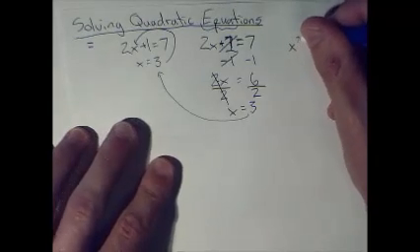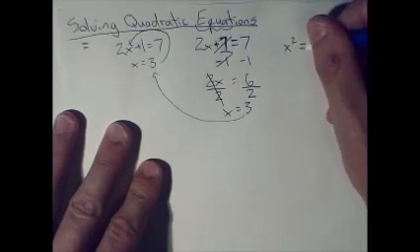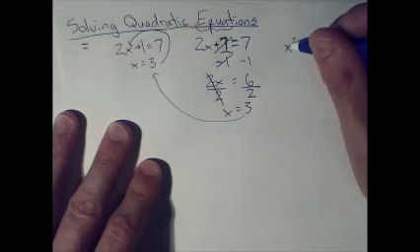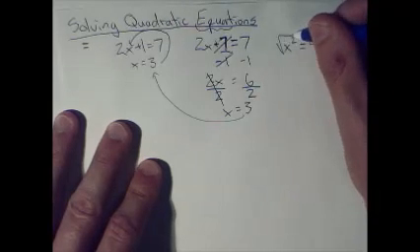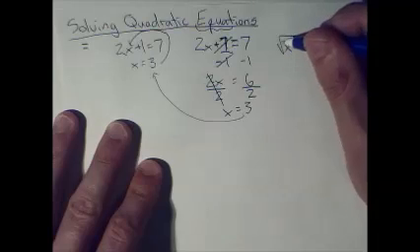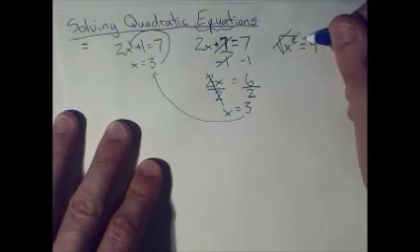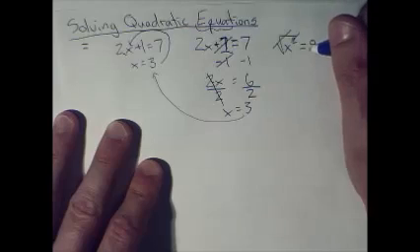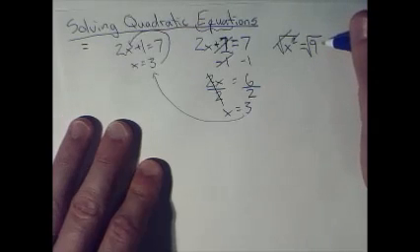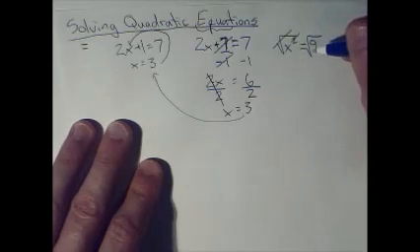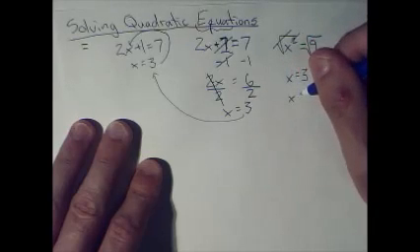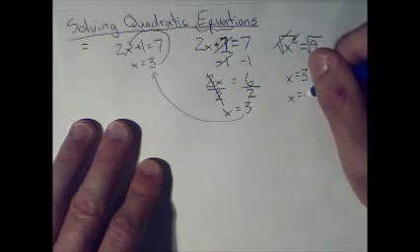Well, we also have, what if we had x squared equals 9? One of the inverse operations we have of a square is if we take a square root. And we'll spend a whole chapter talking about square roots. A square root and a square cancel each other out. That is what the square root is, the inverse operation of the square. What I do to one side, I do to the other. But now, if I were to ask you what's the square root of 9, I'm actually going to get two answers, x equals 3 and x equals negative 3.